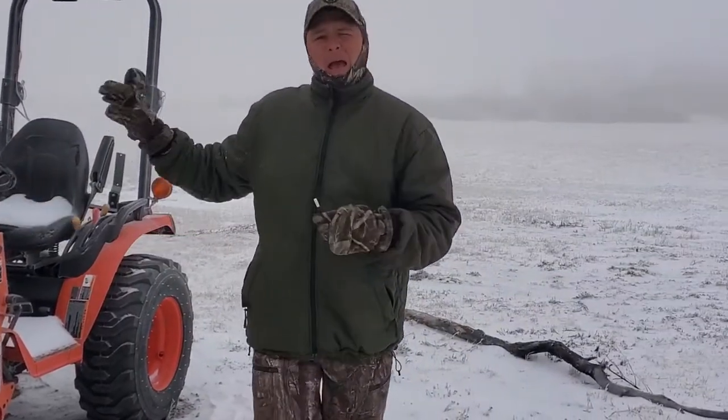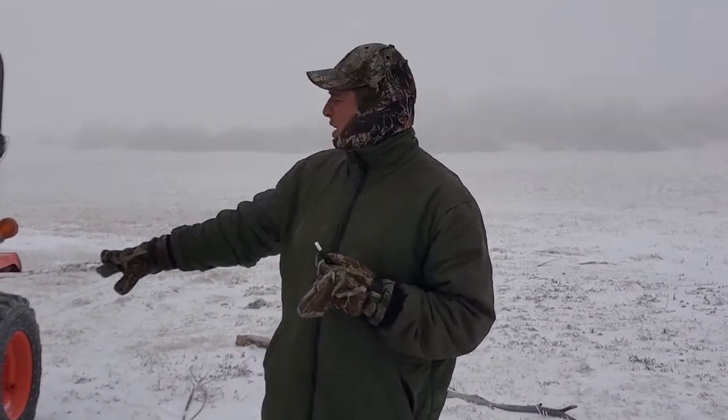Now that's running. Any vehicle you start in the winter, let it run for a minimum of 30 seconds before you move it, you idle it up, or do anything. It gives enough time for the oil to get to all the parts. As you can see, after about 30 seconds, she's going to stop blowing black smoke and run a little smoother.